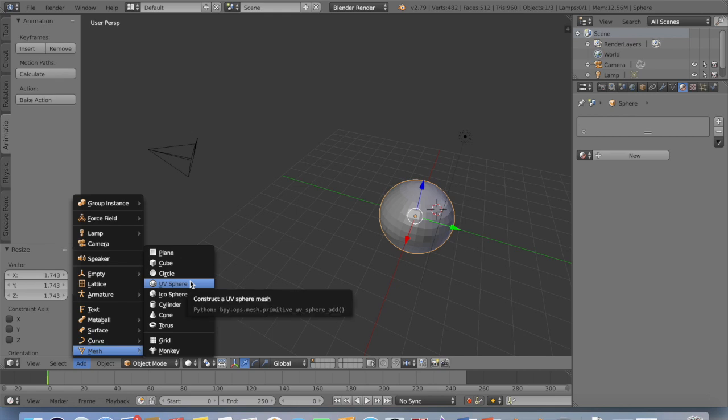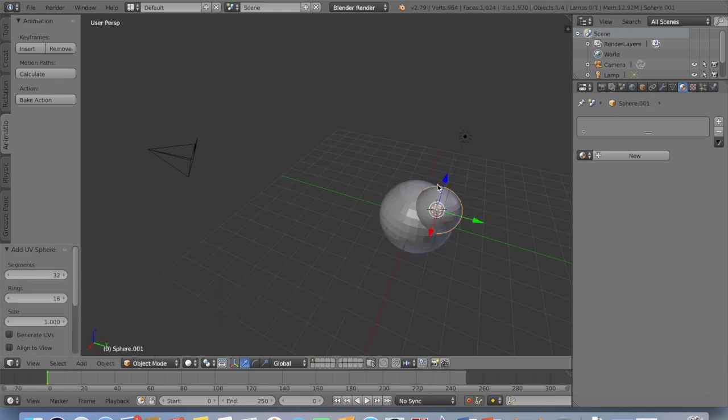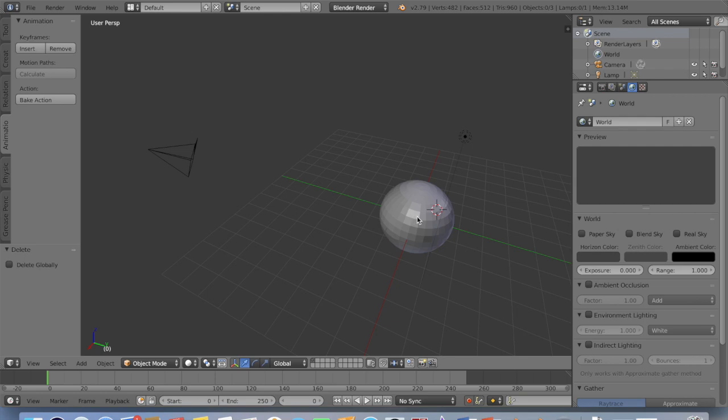Add another UV sphere here. And you can see in this case, this ring was out of place. The cylinder was added here, not in the center, and you want your shapes to spawn in the origin. So go ahead and press X and delete, and press Shift C. Now you see it's back in the origin.